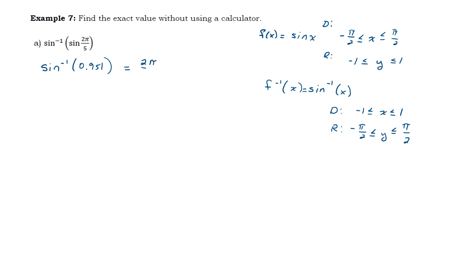Now you can see maybe I don't need to go through all this computation. I can just see that these, I hate to use the word cancel, but they eliminate each other in some way. Now we need to be careful because this worked because this 2 pi over 5 was inside of the range of my inverse function. So the answer to this question has to be in this range. We're trying to find an angle, an output, and it has to be in this range from negative pi over 2 to pi over 2.